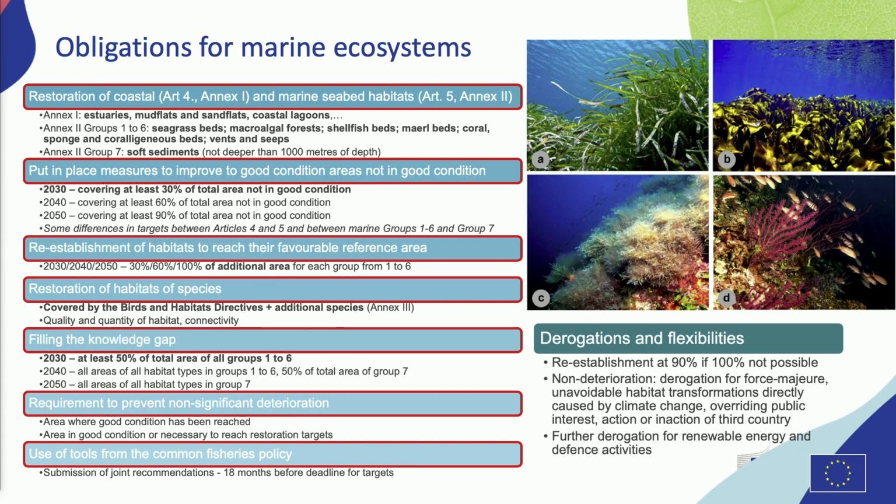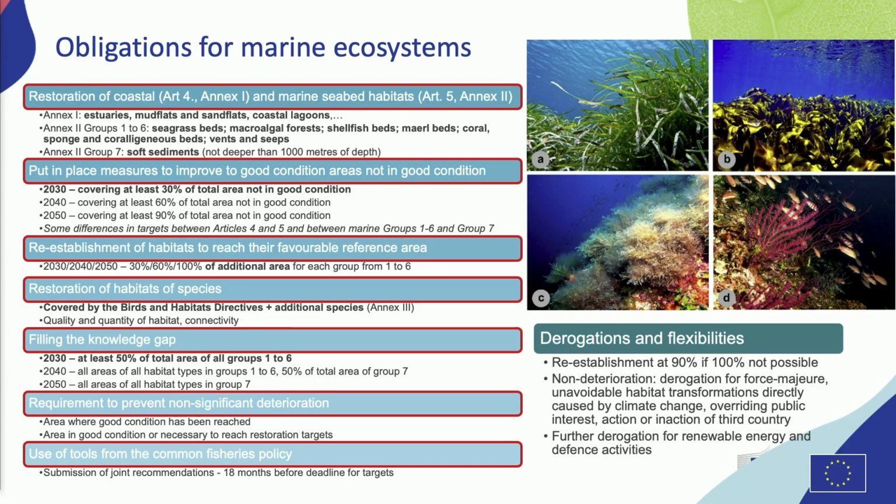And then what is really significant at this moment of implementation is that we have significant knowledge gaps about where these habitats are and what is their condition, and that is hindering our progress. So there is an obligation by certain deadlines to know the area and the condition of these habitats. There is also an obligation to prevent deterioration. We don't want to restore in one place and just lose the habitat in another.